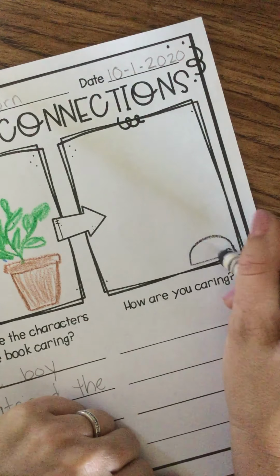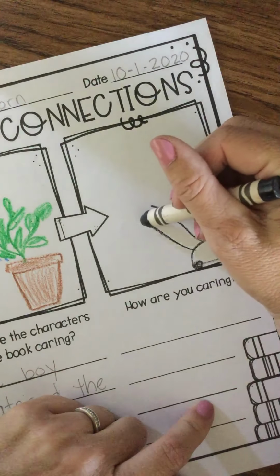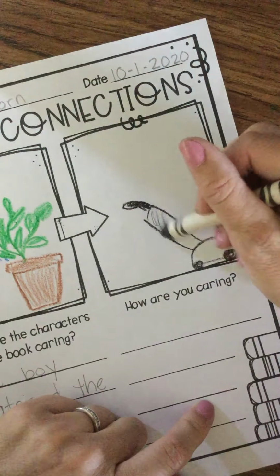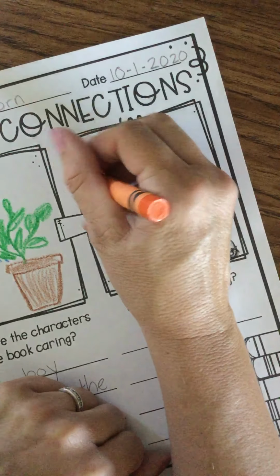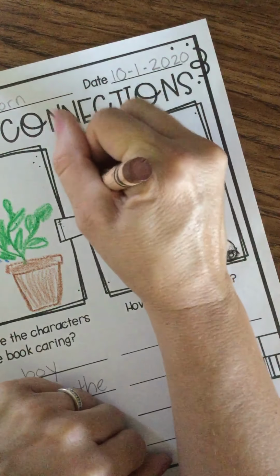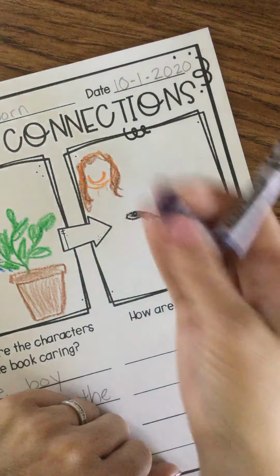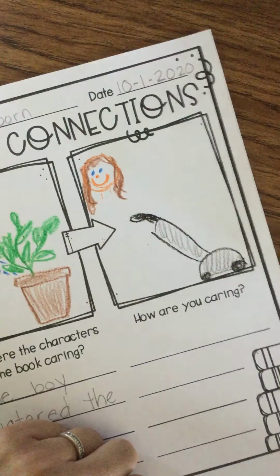Draw it like that, and I'm going to put a wheel over here and a wheel over here, and then I'm going to put a part that comes up right here, and I'm going to put a handle on it to hold. You know what that is? I'd color this part in lighter. I'd color this in. You know what that thing is? And then here am I. I'm going to be taller than, and my smile, because I love to help. And then let me add my hair. Okay, so see if you can figure out, what am I doing that's caring? How am I helping? Add my eyes. My blue crayon broke. That's okay. I can still use a little piece. And my nose. And let me give myself a shirt.